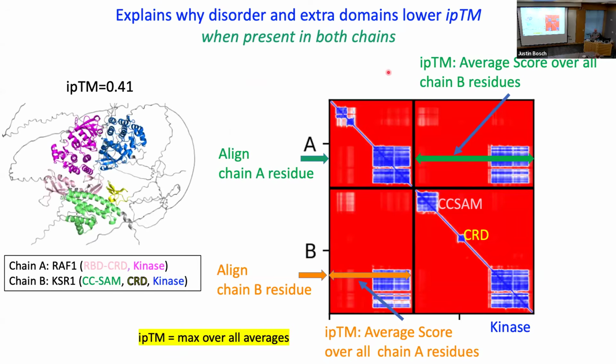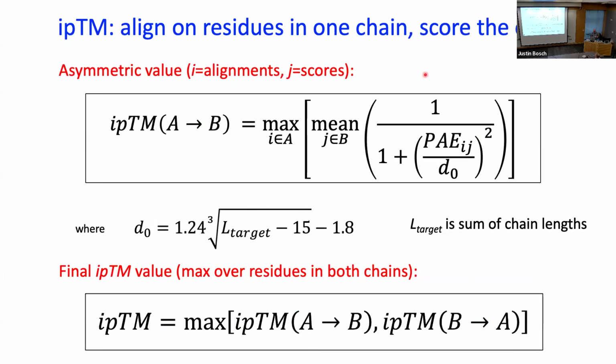What if you have more than 2 peptides? This is a complex of 2 proteins. What if you have like 3 proteins? How is the ipTM calculated? What if I have more than 2 proteins? AlphaFold 2 will calculate one ipTM for the whole thing. So it's basically one residue in one protein scoring all the residues in all the other chains. AlphaFold 3 said, well, we can give an ipTM for every pair of proteins. So it gives you one for every pair.